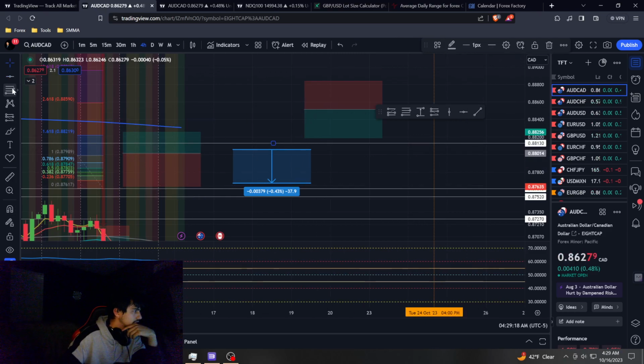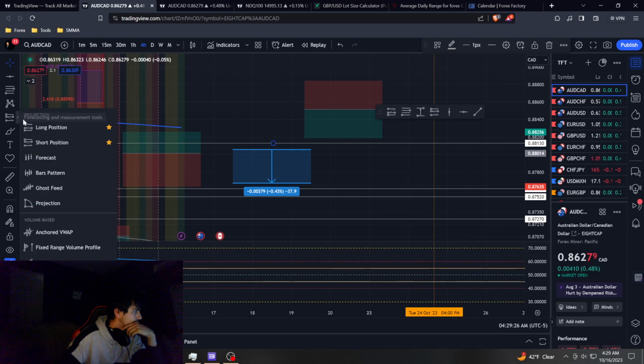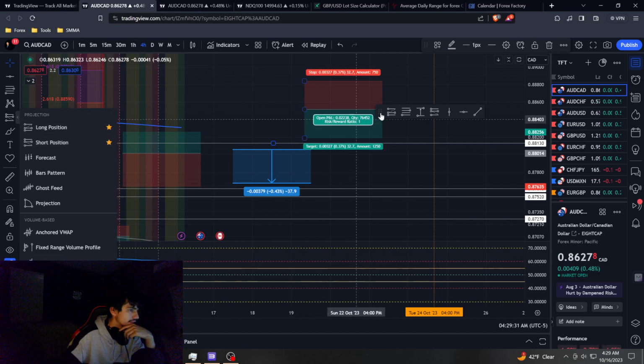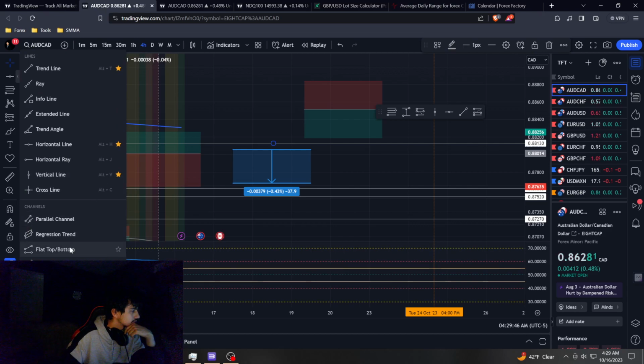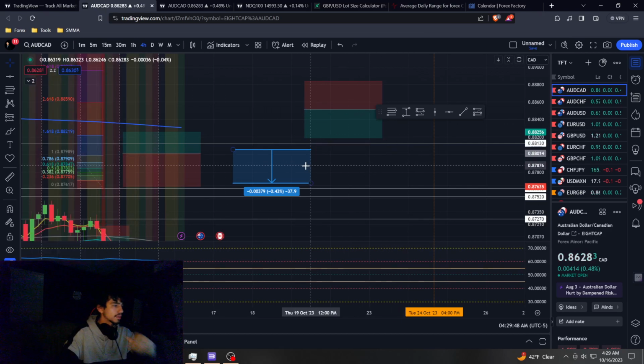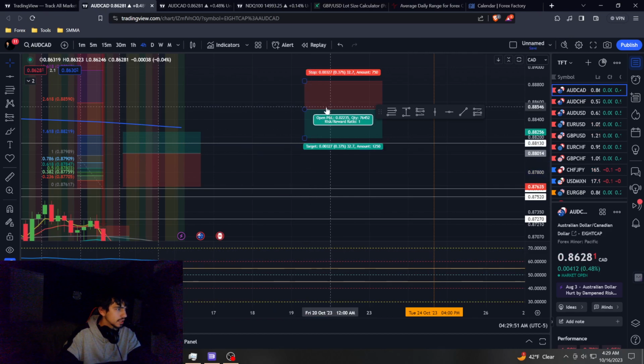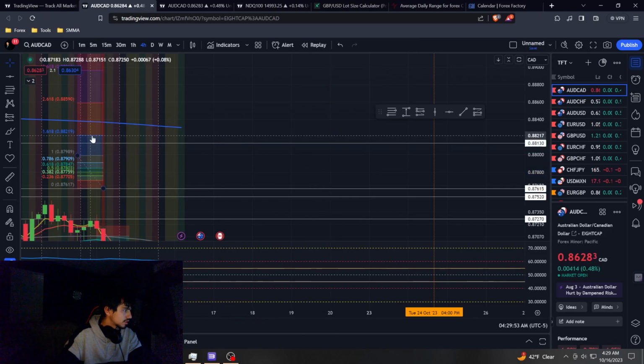How you get all of this is you'll want to first find it. Forecasting will get you your long and short position, and in order to get your tools in this helpful little bar right here, you just press this little star and it'll add it right onto your bar. You can do that with any of the tools you intend to use. All right, let me go ahead and delete that off my chart here.